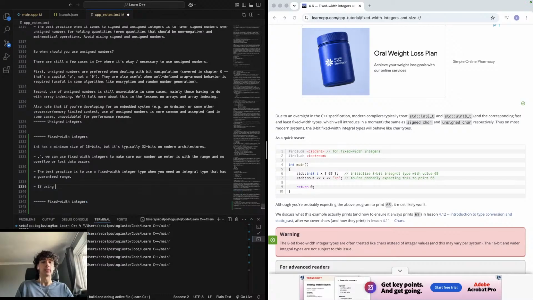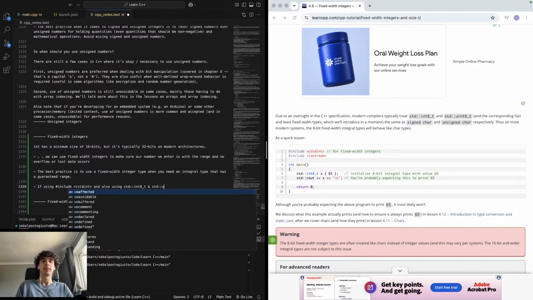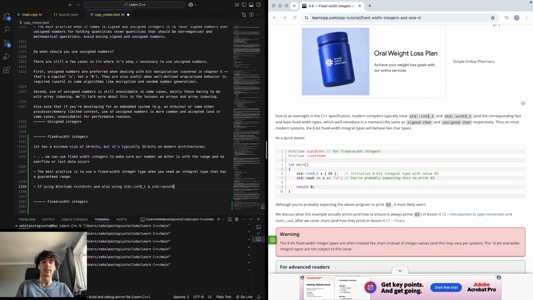If using the C standard int header, and also using std int 8 underscore t and std unsigned int 8 underscore t.